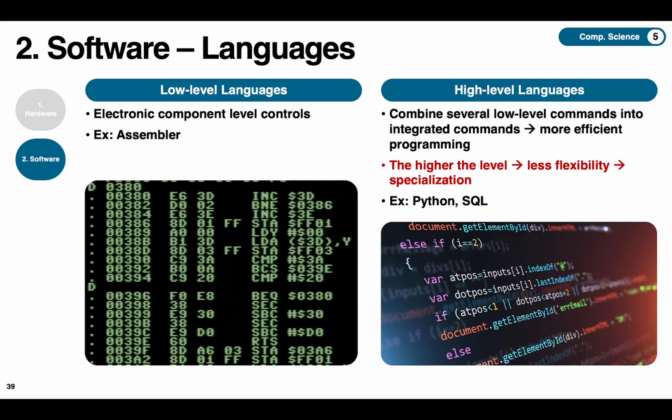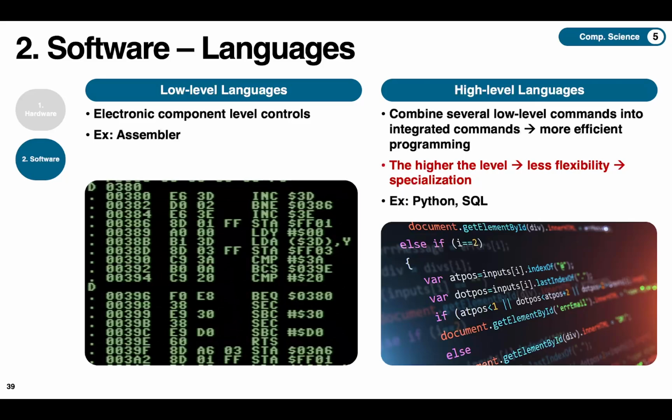And so you will have programming languages that are more focused on web design, more focused on maybe mobile phone programming, or more designed for data science, such as Python, as you can see here, or others for industrial equipment programming, etc. So the idea here is basically the higher level, the more specialization, which means that the software engineers need to decide what's the best language for the application that they want to have.